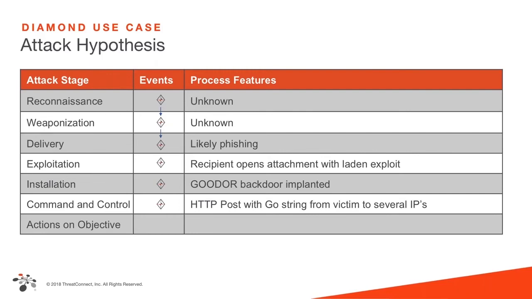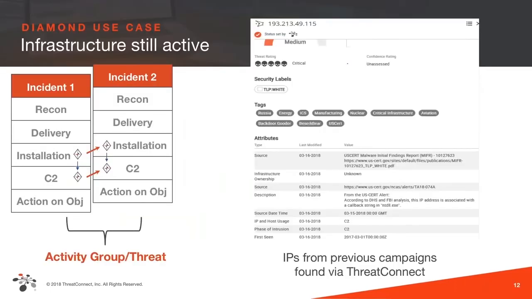So now we're going to pivot, and we're going to take one of the known IPs, and we're going to pivot further down into Intel via ThreatConnect. And what we find is that this IP address, this exact same hash, was being used by another intrusion that US CERT released a report on. And it is a callback string for a dropper. And that's interesting because the Dragos report is from 2017, and this US CERT report is from 2018, which means that now I have new intel that I can use.